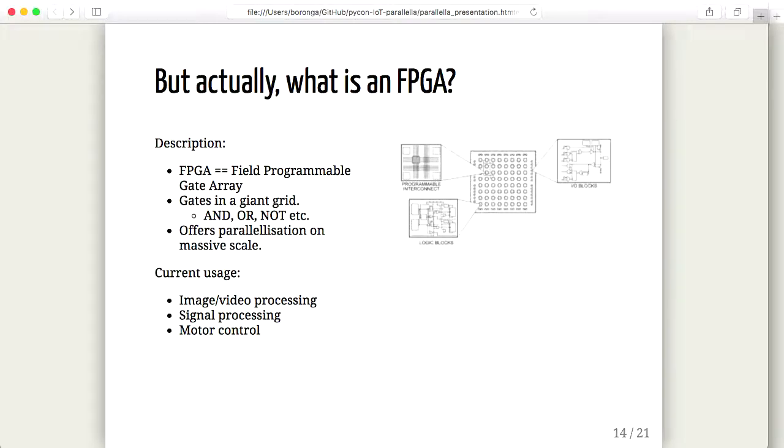And they're quite an old technology, FPGAs. They came around in the 80s, but they're still very useful because they can do really specific tasks really, really quickly. They're currently used in video or imaging processing, whether that's a 360-degree camera like a GoPro where you need to get an image that you can look at visually. Signal processing is another example, or motor control. And I've created some links in there. NASA also uses FPGAs in their robots that travel on Mars, which is pretty cool.